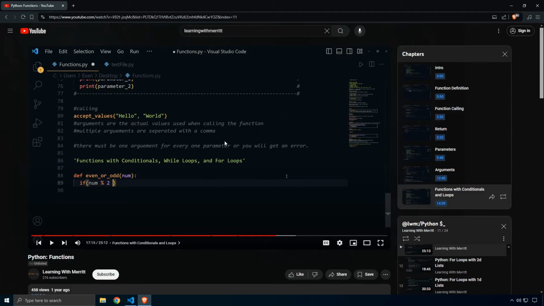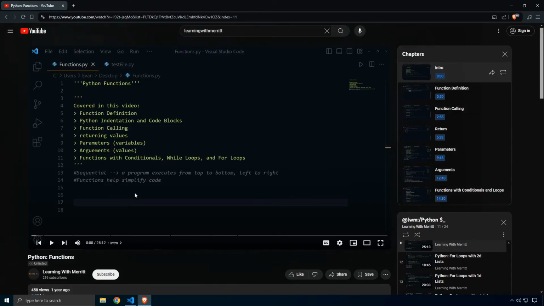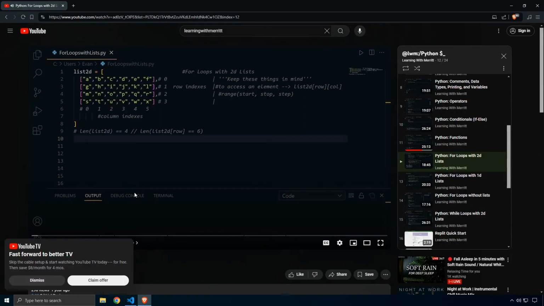Next, let's say that we want to go to specific parts of the video. There's several different things that we can do. If we want to go all the way to the beginning, we can hit the Home button on our keyboard. That takes us all the way to the beginning. Let's say we want to go all the way to the end. We hit the End key. And in this case, it automatically takes me to the next video.